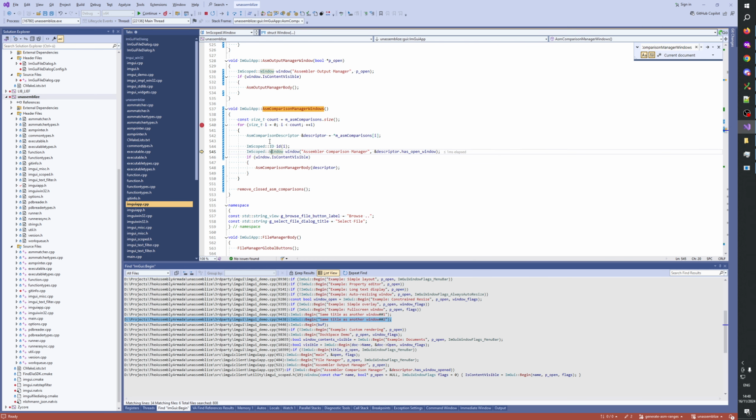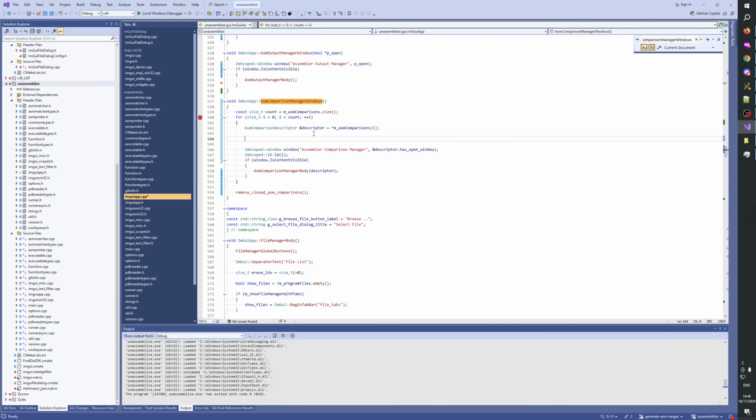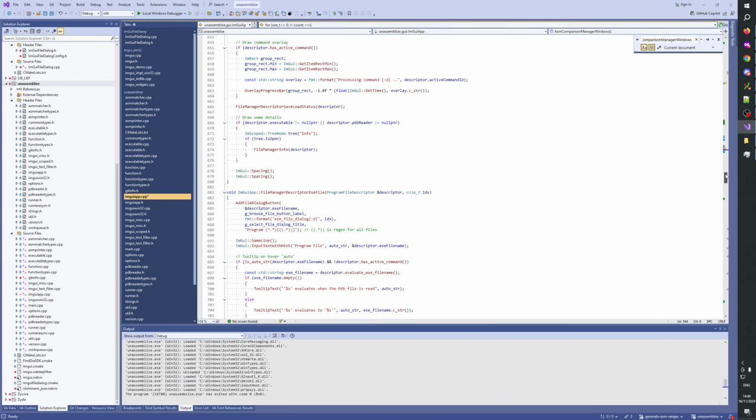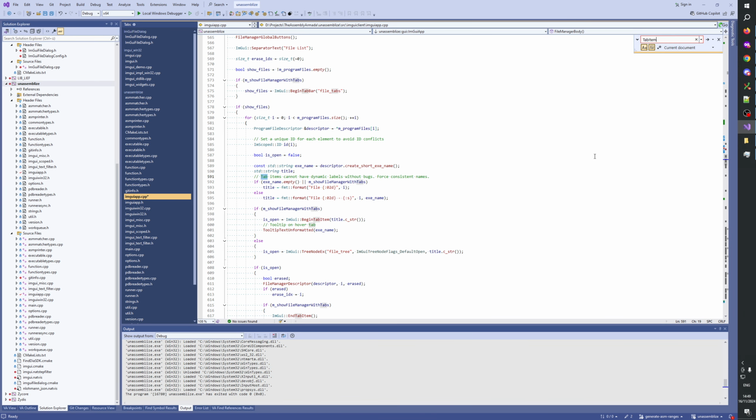Maybe this ID thing is specifically, okay, then let's try something else. Let's do similar comparison. Let's go to our tab item here.